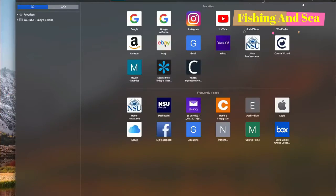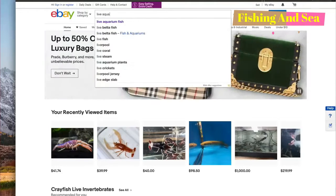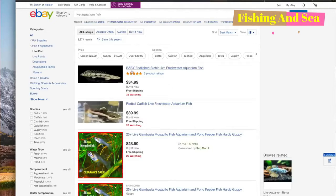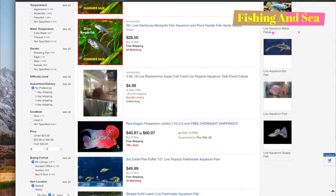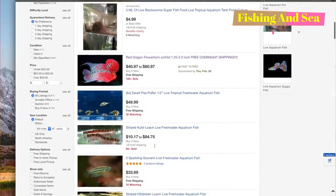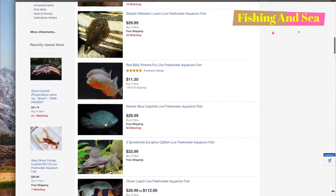We're heading to eBay - I'm so excited to finally be doing this. We gotta search for a live aquarium fish. Oh fish, yeah let's go with fish. We have a baby bicher, red tails, some mosquito fish, black worms, flower horns - big ones, actually little ones but they can turn big like Megamind. We have dwarf pea puffers, red belly puckus, electric blue carpenitis.